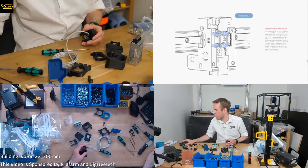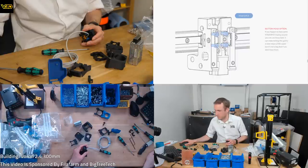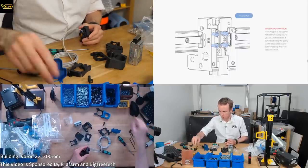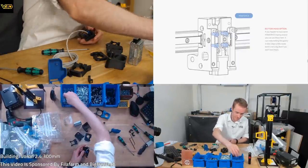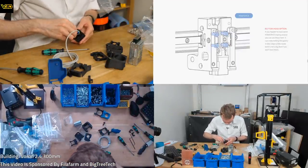Button head option. If you happen to have some M3x8 button head laying around, you can use those here. It can make belting the gantry in later steps a little easier, but it's not a big deal if you don't have them. I can't be bothered to go and get them, so we're just going to use this one. Maybe I'll regret it, who knows.